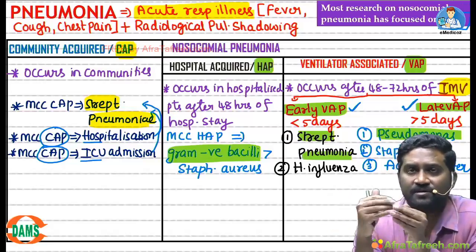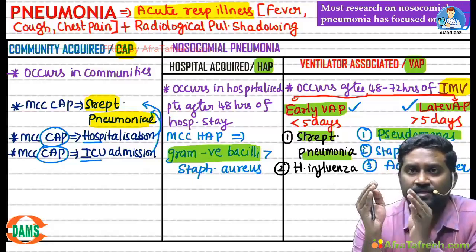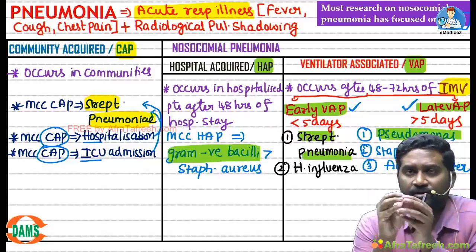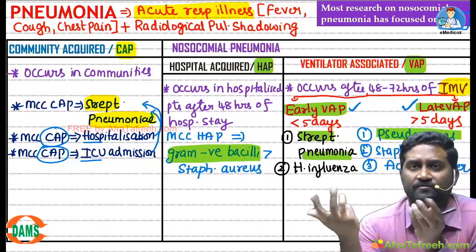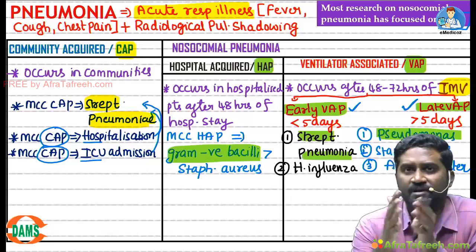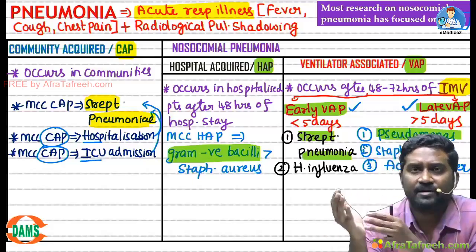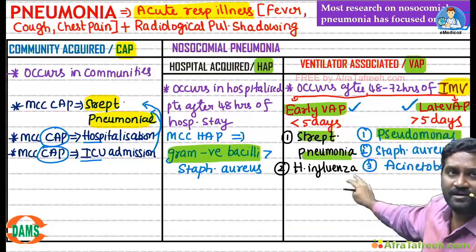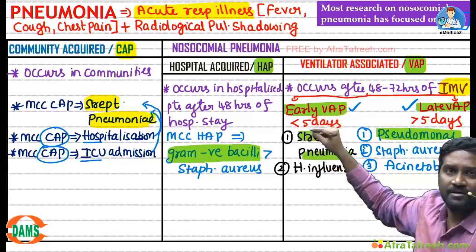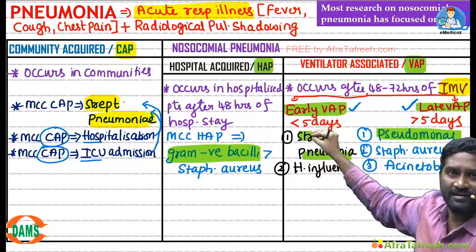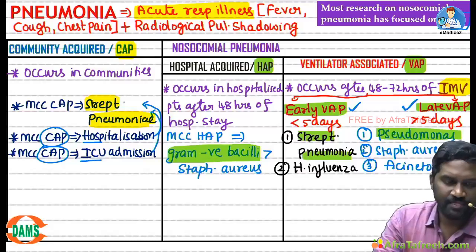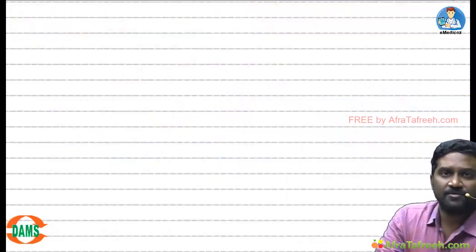So whatever is known regarding the organisms in ventilator associated pneumonia, the same will be applied for nosocomial pneumonia. Right now they will not ask such non-specific questions; they will be specific: early VAP, late VAP, HAP, CAP. So this is the first type of classification, based on where the pneumonia is happening. Is it in the community, is it in the hospital, or is it in the hospital after connection to invasive mechanical ventilation. The next classification is based on clinical presentation.